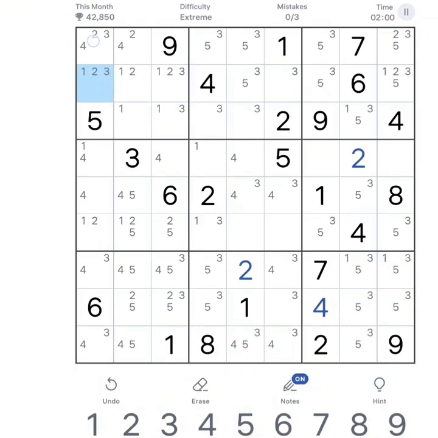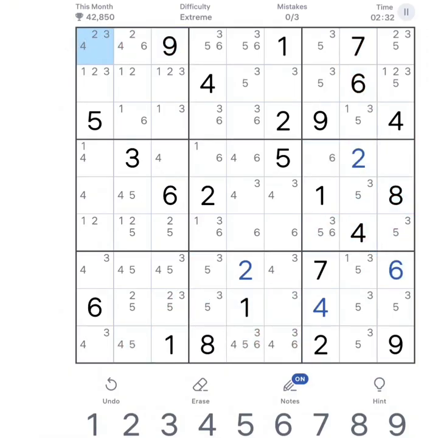6 cannot go in the middle, here or here, so we have it going here and here only. 6 cannot go in the middle, so it can go at the top and the middle and the bottom. 6 cannot go here, so we have it going in the 4 spots. 6 cannot go here, so it could go in the top and bottom. 6 cannot go here, so it could go at the top or bottom. Cannot go here or here, so we have our next number, 6, which means 6 cannot go here or here. We have it going down here. 6 cannot go here or here. We have it going right there.